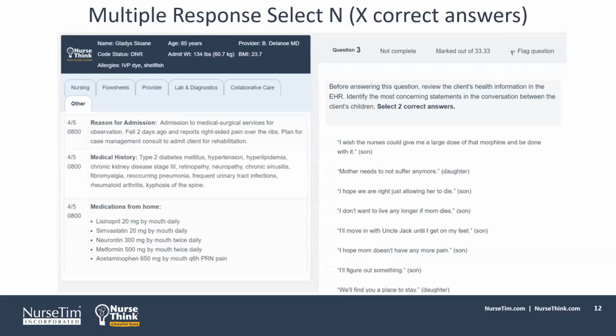This is a select N example, and this particular question is a static question with a twist. So select all that apply question, like we're traditionally used to and have been painfully using for years and years. But with the new NextGen, the static questions can be up to 10 answer responses. But when I have a select N, the exam is going to tell me how many correct answers to choose. So in this case, I may choose only 2. I cannot choose 1, and I cannot choose 3 or more. I can only select 2 correct answers for this particular style of item.